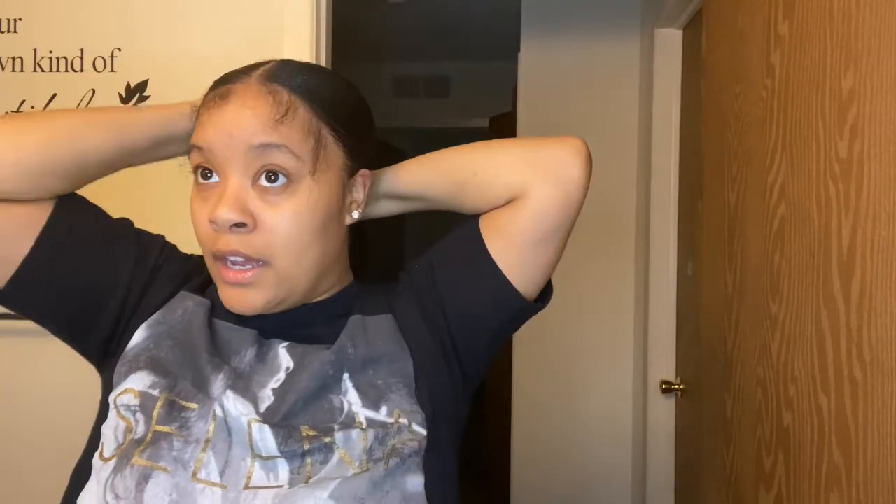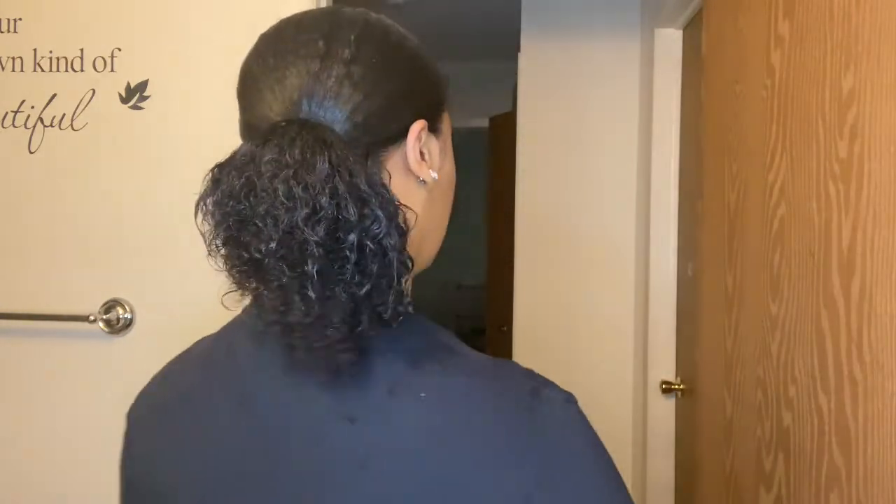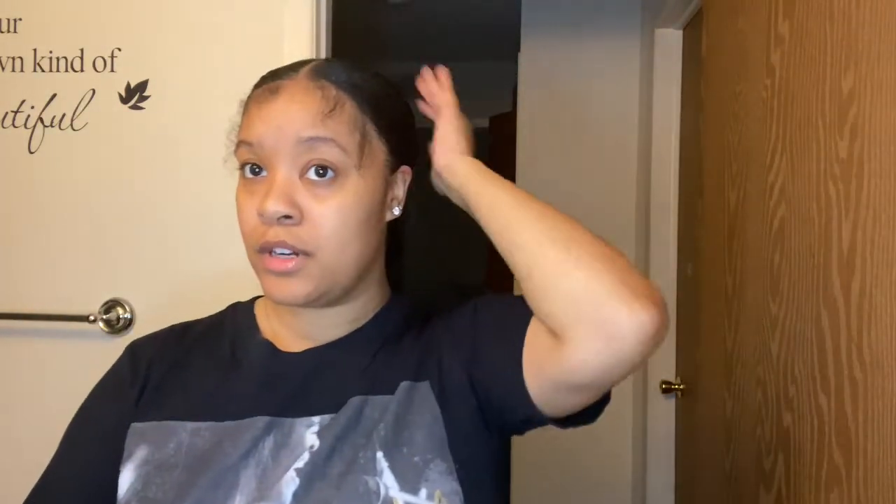You can wet your hair as much as you want — you're just trying to get it into the sleek low ponytail, making sure you don't have any bumps. My hair works best in a low ponytail when it is wet. To wrap it, I usually wrap it around three or four times because my hair is super thick and I need that ponytail to stay in. It's all smooth, no lumps or anything — I'm good to go.